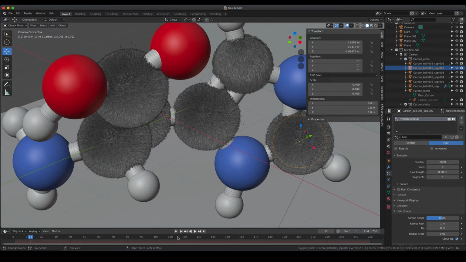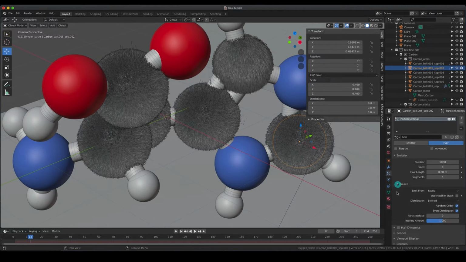There are weird artifacts that sometimes appear. So you see there are some hairs that are a bit longer than the other ones. That comes from the fact that at that area of the sphere, there seem to be some mismatched vertices or something. It does not matter overly much because the hair is going to fall down, so it's not visible anymore. If this is something that is disturbing you, you could also change where the hair basically is emitted from.